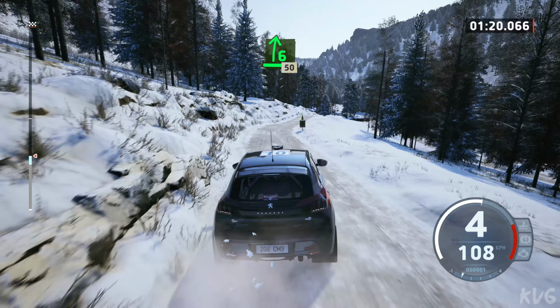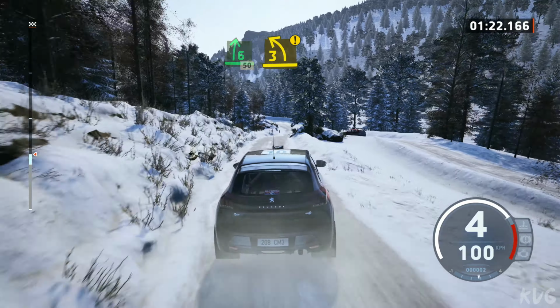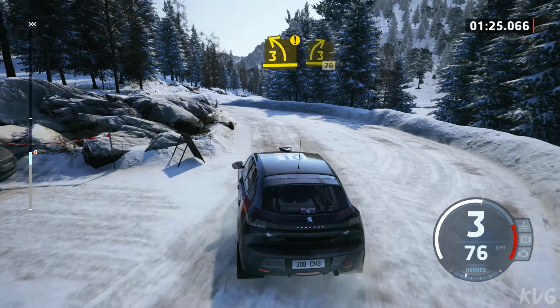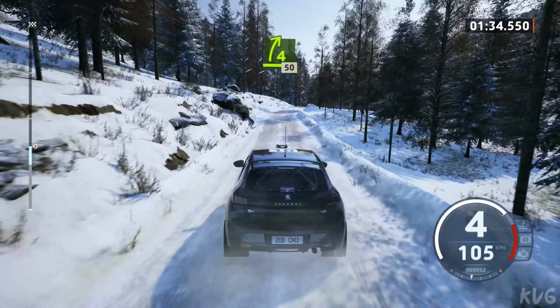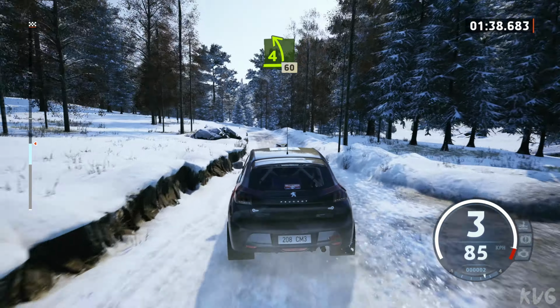6 right of the crest, slowing, 50. Caution, 3 left, tightens, into 3 right, 70. 8, 6 left, narrows, 40. 4 right short of a crest, 50. 4 left, half long, tightens, 60.